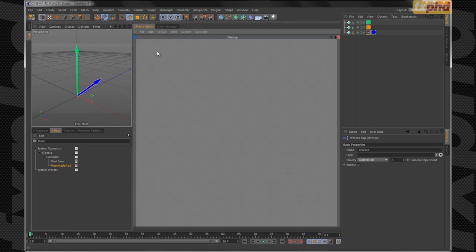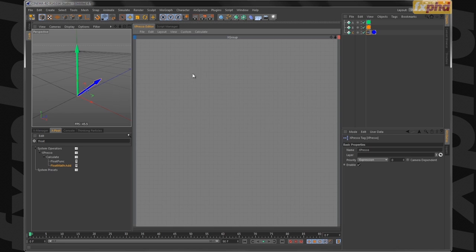I have the script manager and the Xpresso editor, and of course a viewport, because it's very important that as long as you work inside of Xpresso, you have to have a viewport visible, because Cinema 4D tries to optimize stuff, and that means if no viewport is visible, Xpresso won't do any calculation. So don't wonder if you maybe create a new layout with an Xpresso editor, but without a viewport, and nothing works.